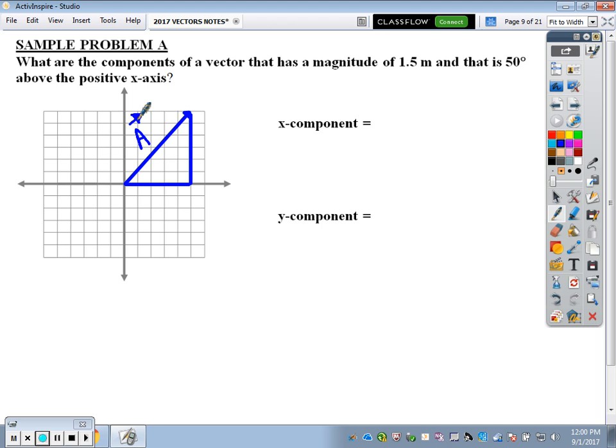The x component of this, we will label as A with x as a subscript. And if that be the case, what are we going to label our y component? AY. Now, why do we have to draw the x component first? Because 99.9% of the time, we are going to have our reference angle be with respect to the x-axis.